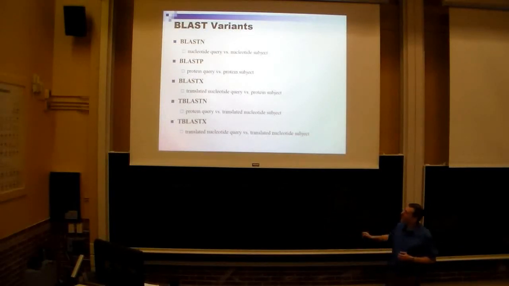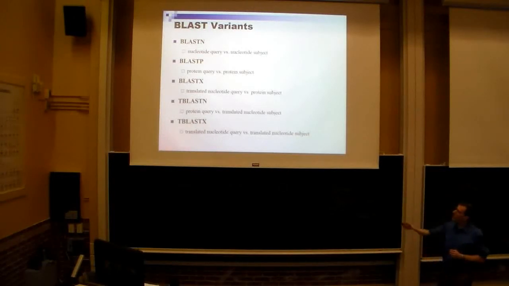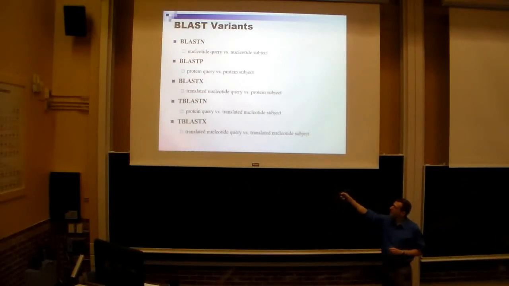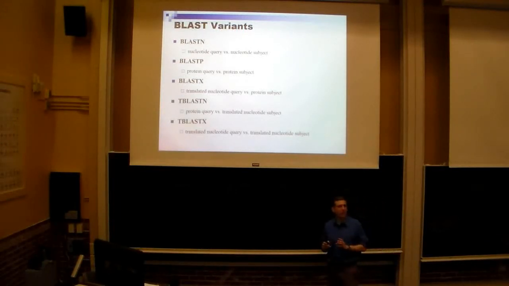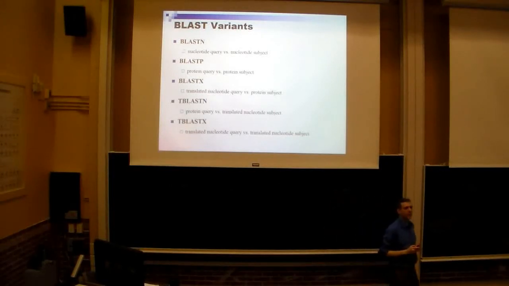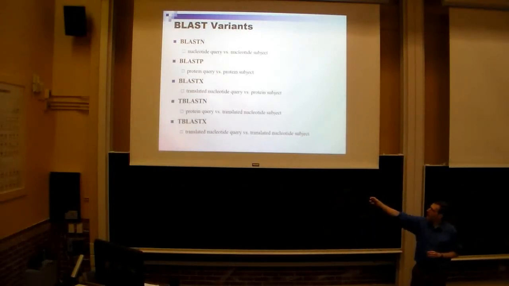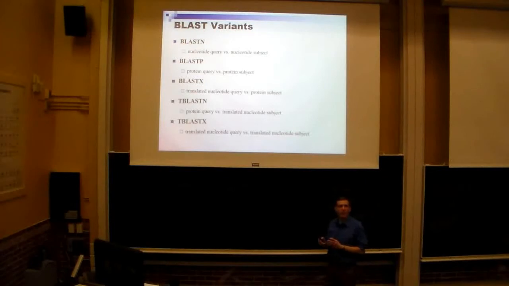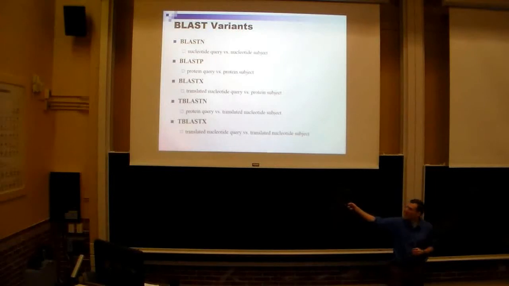There's one more common variant of BLAST that's called tBLASTX. And tBLASTX takes a nucleotide query against a nucleotide database, but translates both of them. So it translates the nucleotides and it translates the queries in all 6 possible ways, and then does basically all 36 possible ways of aligning those against one another. Can anyone think of why you might want this? Why not just use BLASTN? You're creating a lot more comparisons here, and more comparisons is generally a bad thing with string searching because you need more aggressive multiple hypothesis correction. It makes it harder to find weak signals. So what's the benefit of doing this?